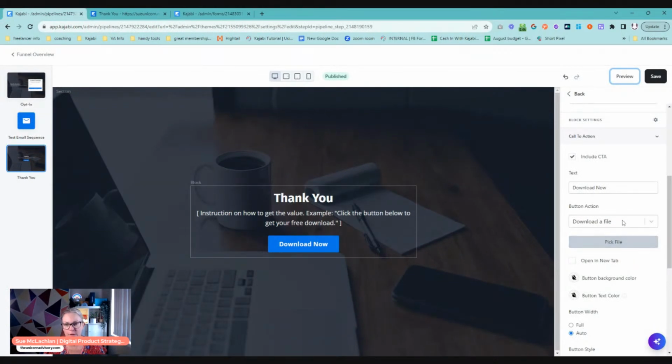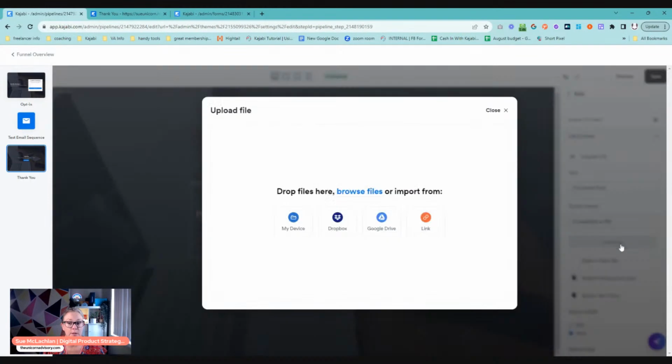So then you'll just need to actually go download and pick the file and upload it and then just test that. It's also the same way if you ever want to update, if you have a PDF and then you change it, just come back. There's no way to remove it. You just add a new file. So you just pick a file and then put that file on there.